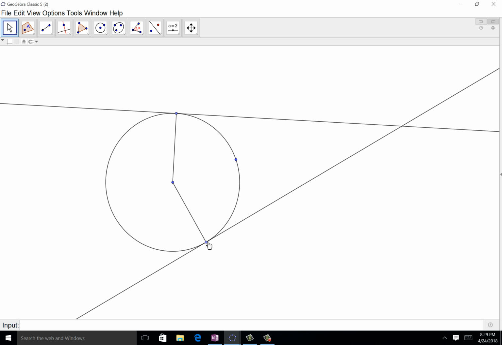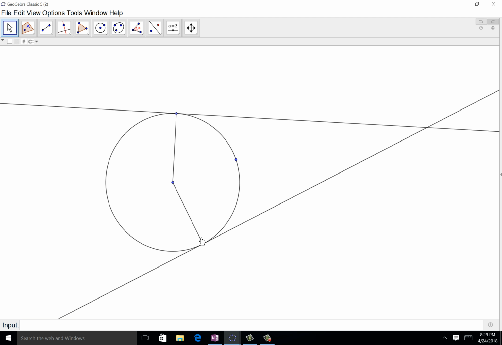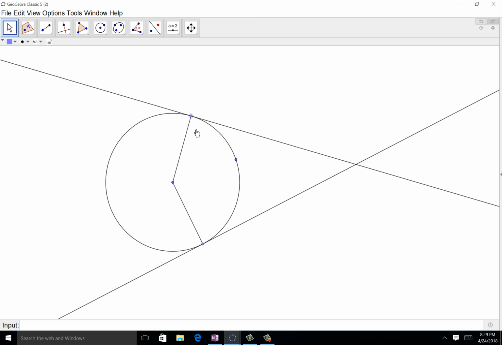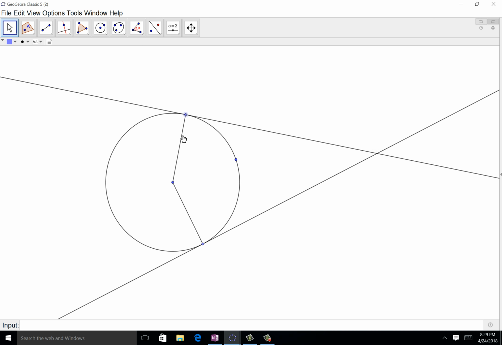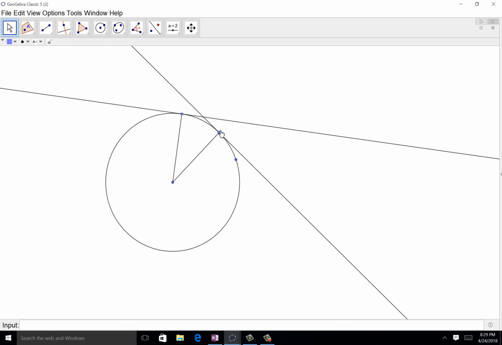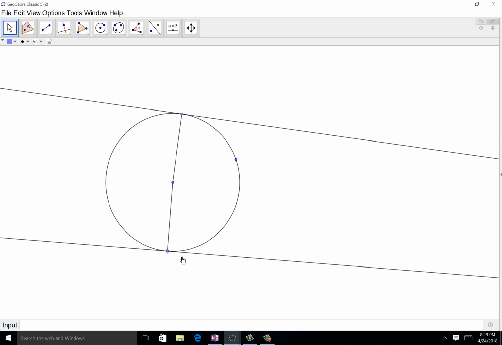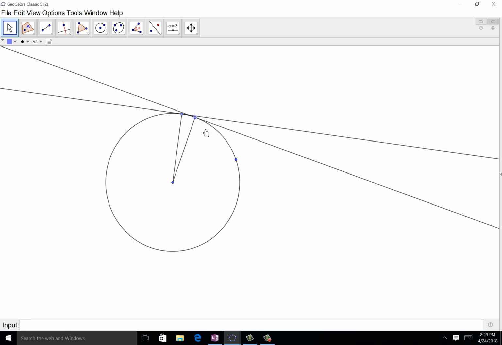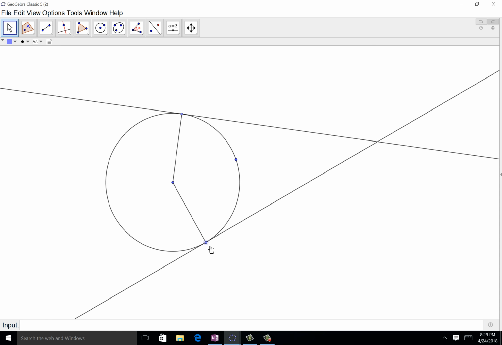Okay. Alright, so here we go. Here's my tangent line. And we see that they cross. You know, of course, unless they're parallel, but they're going to cross. Doesn't appear like they'll ever cross inside a circle. They're always going to cross outside a circle. Unless, of course, they're the same tangent line. They have to be different. Alright.